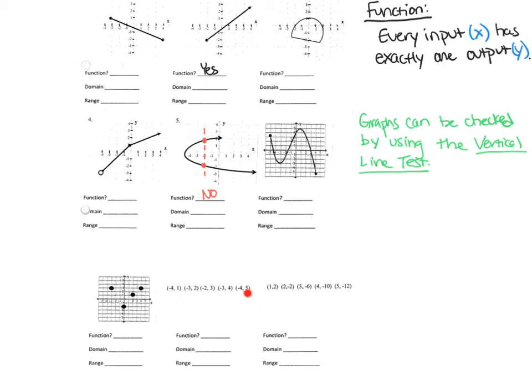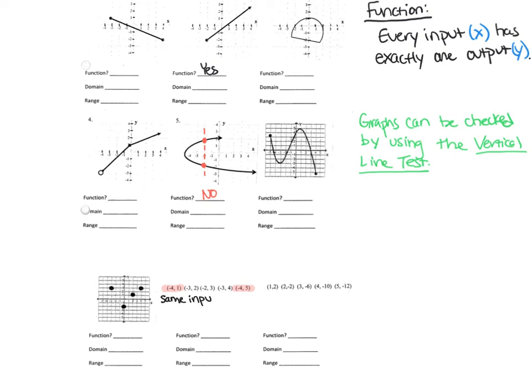You can think of this just as a bunch of points. So remember, we're looking for every x value has exactly one y value. And as I take a look here, I go, you know what? I have right here -4, 1. And right here, I have -4, 5. So these 2 points right here, this tells me that it's the same input. Oops, sorry, I am still in highlighter. There we go.